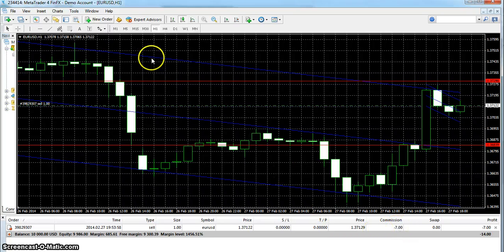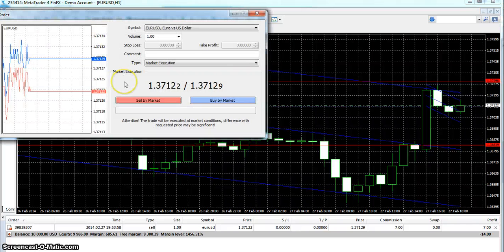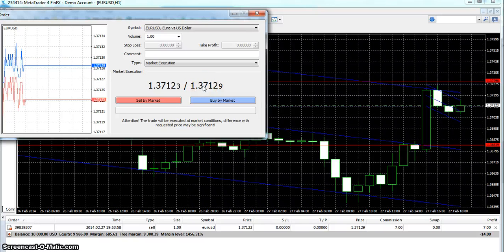Let's go back and look at one of the other costs of the trade, which is the spread. So the spread is going to be the difference between a buy and a sell. Right now is a really cheap time to make a trade. Why? Because look at the spread. The spread's maybe 0.6 of a pip. So we're talking about $6 to make a trade. Very cheap time. Normally you're going to be seeing probably 2, 3, or even 4 pips on the spread to make a trade.